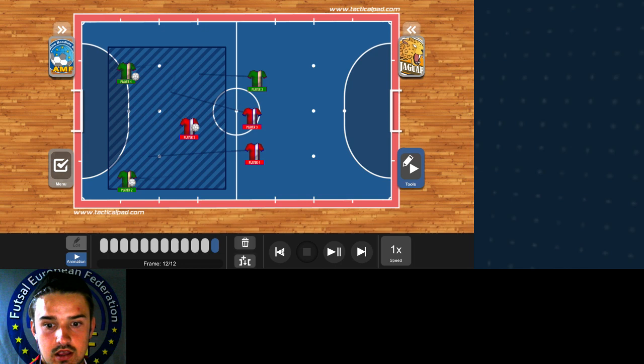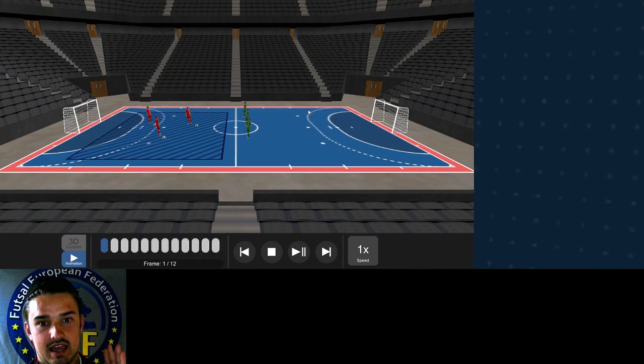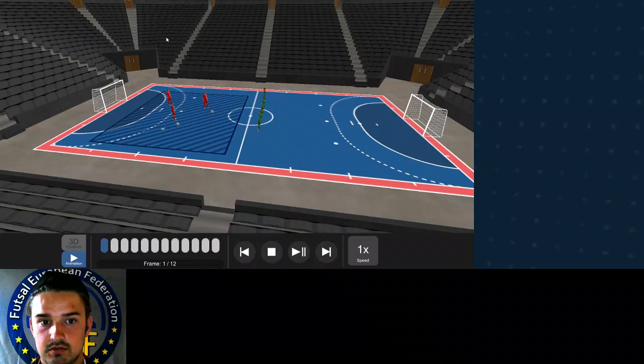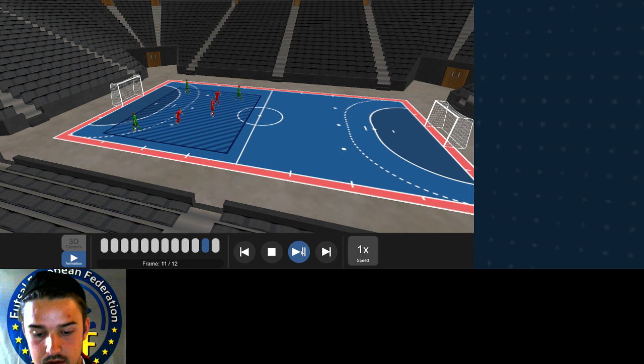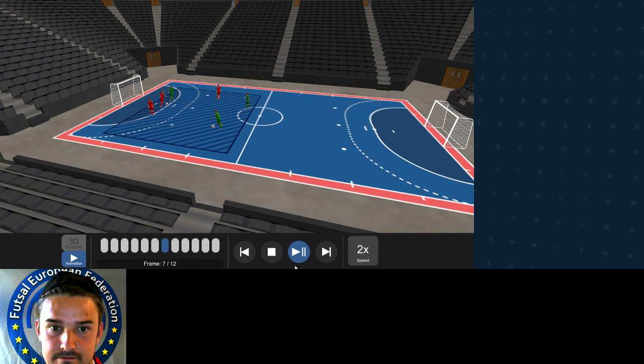We'll have a look at this in 3D, shall we? Anyone who hasn't seen the 3D animation yet, this is your chance to have a look. This is amazing, all the different stadiums. This is absolutely fantastic to see it in 3D. We'll start with one. Moving the ball around. After the 2 minutes, they then sit off and then they've won. We'll speed it up a little bit. Good, and then they are the winner. So that's the 3D version.